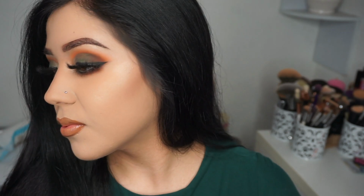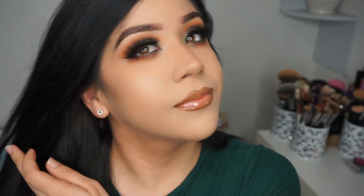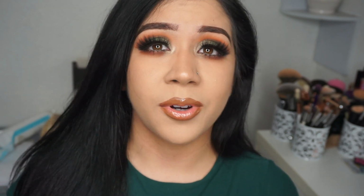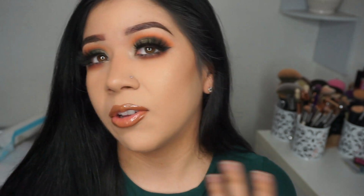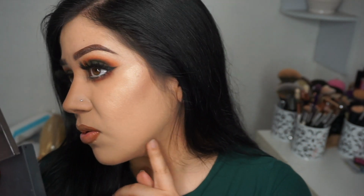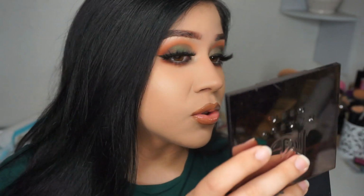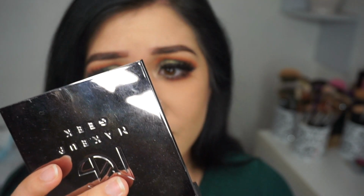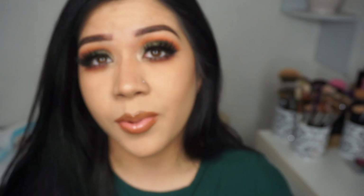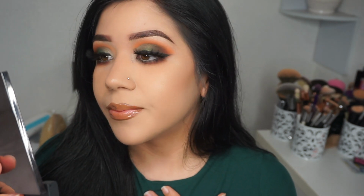So here is the finished look. I can't get over how good my skin looks. It looks so healthy, so even, and so matte, which for me is super important because since I do have oily skin, I like looking matte and I only like looking shiny on places that I highlight, like my cheekbones and the nose area and the inner corner of the eyes, which is what I prefer. But I love it. My skin looks so smooth. And I also feel like my pores look non-existent. I feel like it fills in your pores, which to me is important because oily skin people do have bigger pores. So I love it.